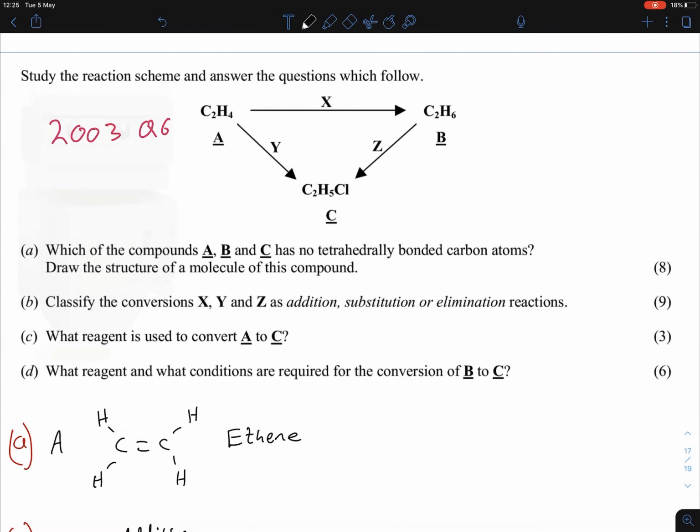So yeah, that's it really for the organic synthesis. And again, they come up every year more or less, so it is something worth knowing. And just take it logically and step by step, and you'll be fine.